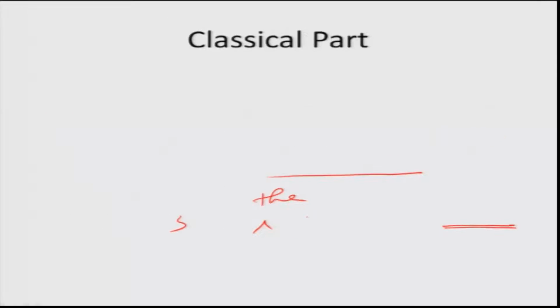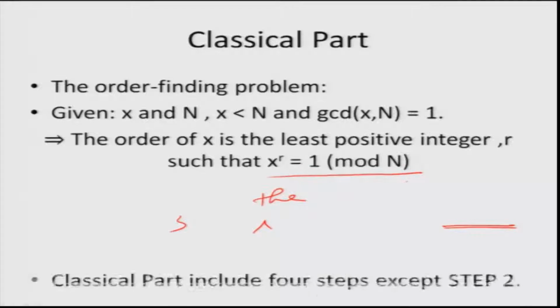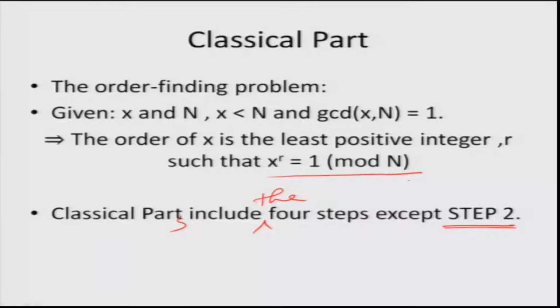So, this is basically the principle. The order finding problem can be classical, but in the case when we are actually using quantum mechanics, we generally would like to put this under the quantum sense by applying a quantum Fourier transform. However, once we have measured the periods, or once we have measured the factors, once again we do the process of continued fraction to be able to solve these problems, and then we can go ahead with the first part. So, the classical part essentially includes 4 steps, except step 2 which we did.